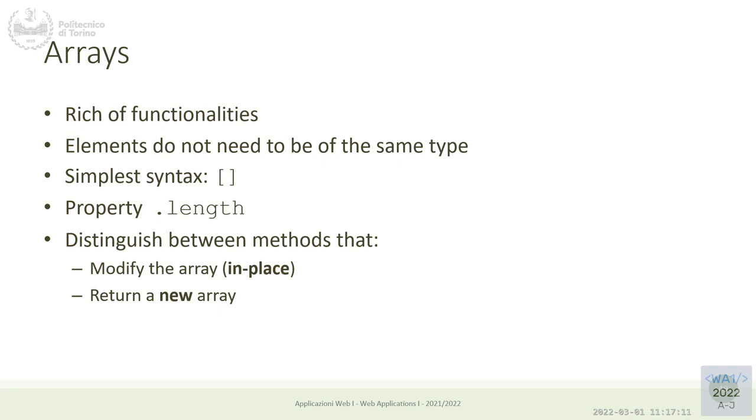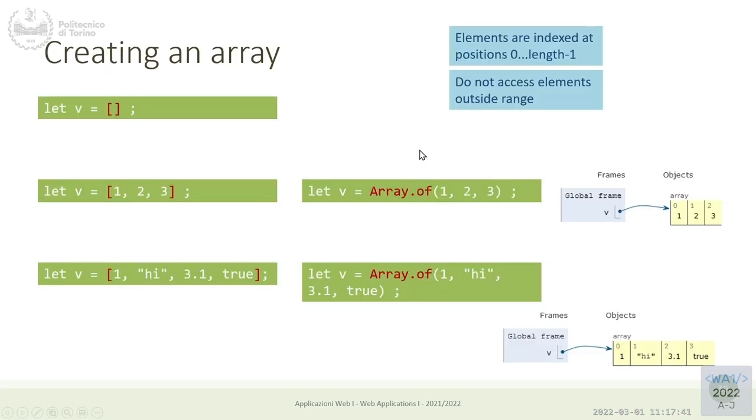So we must always pay attention to whether the methods that we are using modify the data structure, the array, in place, or whether they create a new array. It may seem a detail, but it's very important when these references are passed down to a set of functions, in which you risk losing the reference to the original array and you modify something locally when you actually wanted to modify something globally. So let's keep in mind every time we see a method or a function working on arrays, always ask ourselves: does this modify the array or does this create a new one?